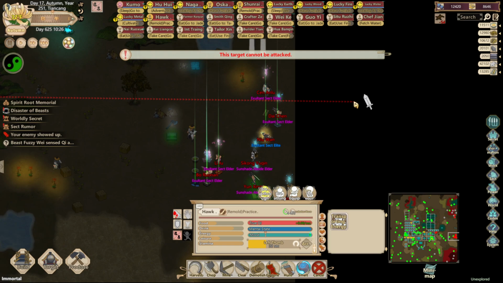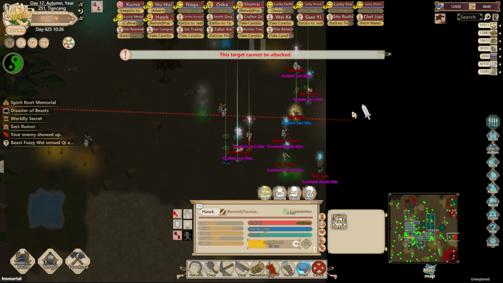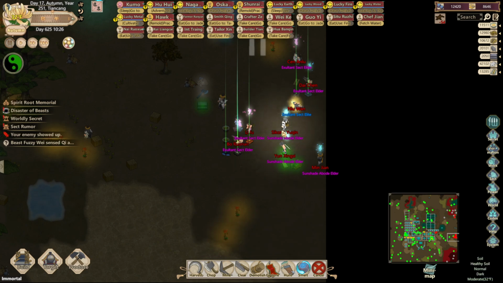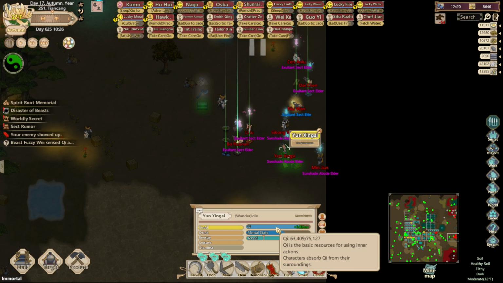All right. Who's. All right. Sunshade. Exalted. Well. Oh, so there's only three of you? Oh. Okay, then. That's not as bad as I was first thinking. 25. 45. Okay.